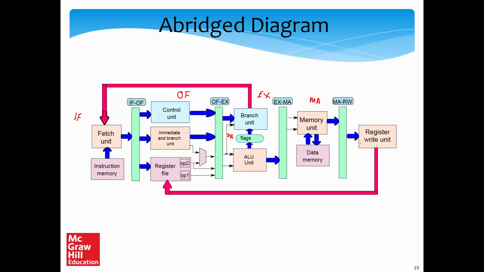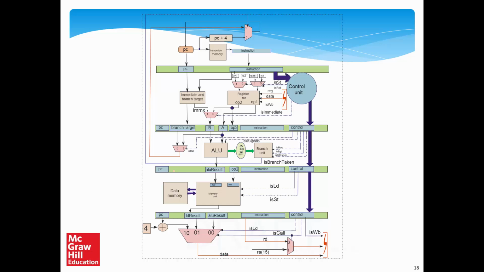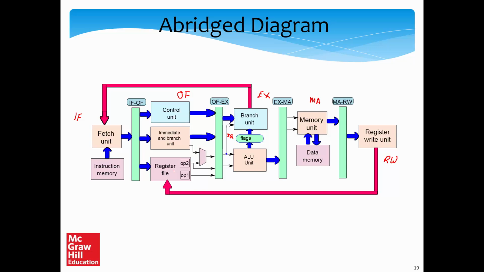So this is the second instance when information flows between stages. So basically from the RW stage, we have a connection to the OF stage where register write values flow to the register file. So we shall mainly be using this diagram because this diagram is way simpler than the previous diagram, which is far more complicated. So we shall mainly be using this diagram and we shall keep on making small modifications to this.